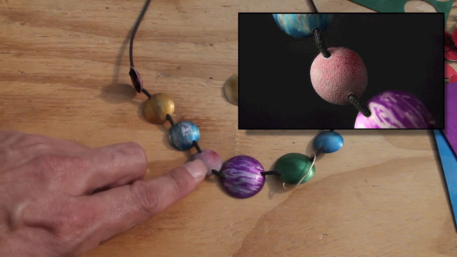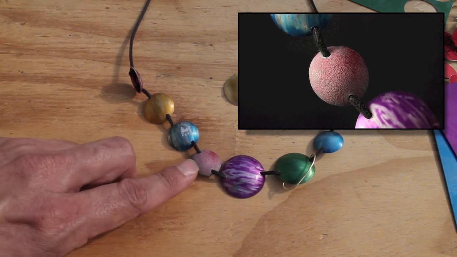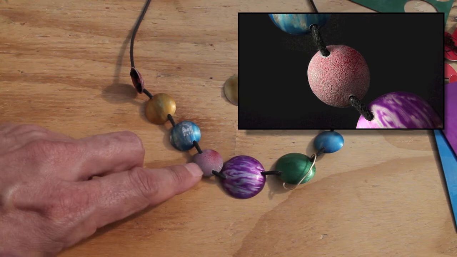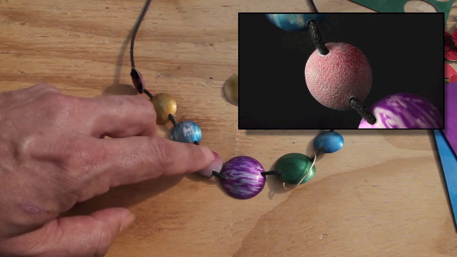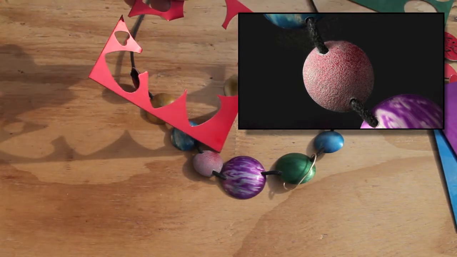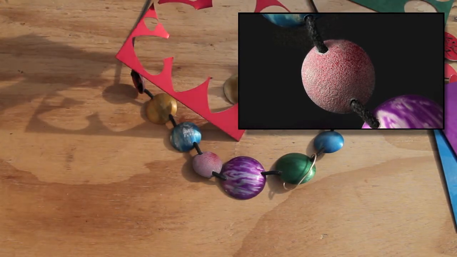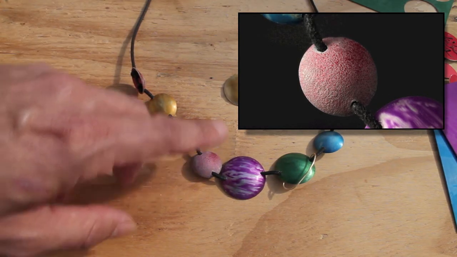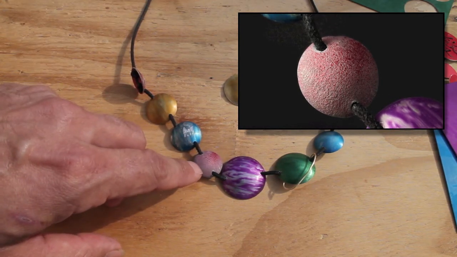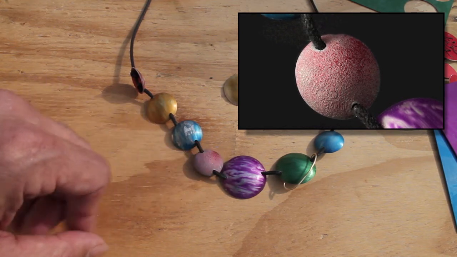This one's a little bit different. This is Mars. This is textured with a rolling mill. I cut a small piece of the red sheet out, ran it through the rolling mill with a textured roller, and then cut a disc out and domed it. That's kind of quite nice, it's a nice crackled finish.